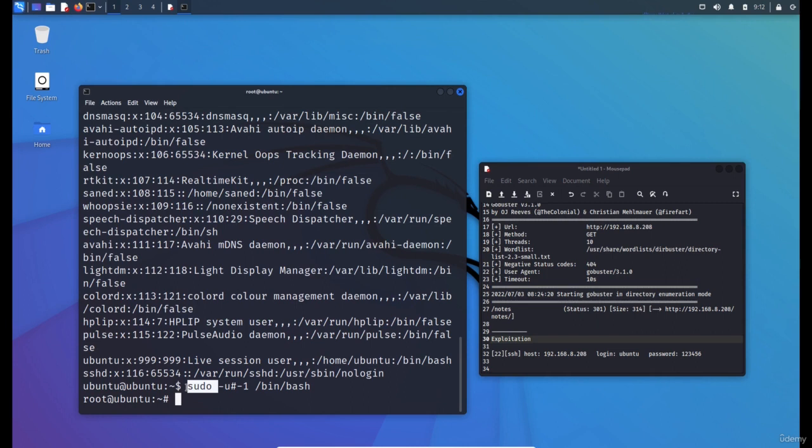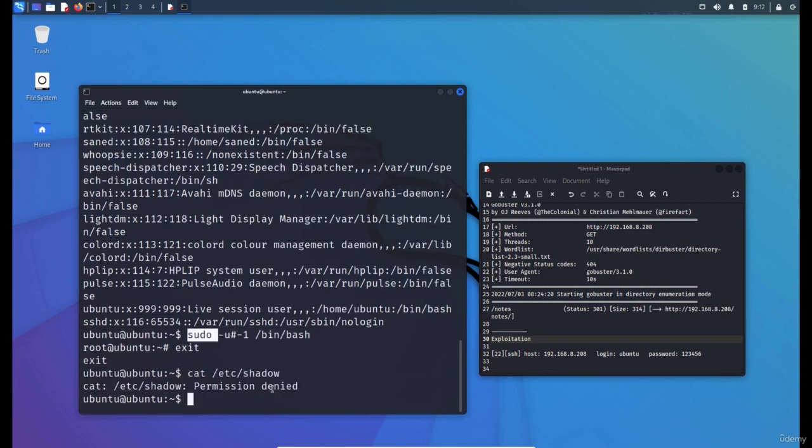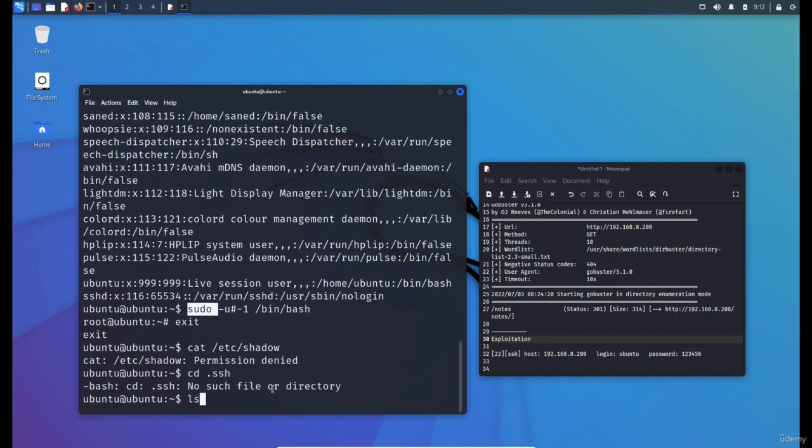So it could be that the system administrator hasn't updated the software, and there is some vulnerability that lets you become root easily. There can be other vulnerabilities. For example, maybe we are able to read the /etc/shadow file, which contains the passwords. Okay, in this case we aren't, but that could be a vulnerability where you can read that file and get the password that way. It can be that there's SSH keys on the system. So in this case there aren't any SSH keys. But there's different ways in which privilege escalation is possible, and the main idea of this step is to become root in the system.